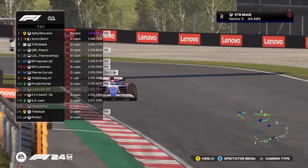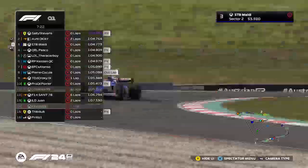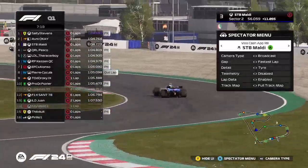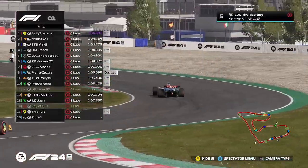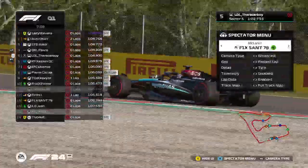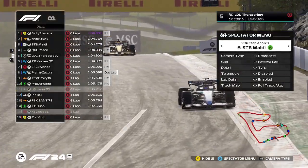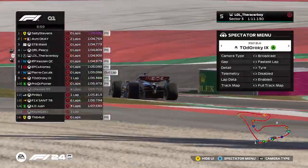on the Visa Cash App RB. I was about to say Toro Rosso there for a second. It's a very similar colour scheme. Sorry, hard to shake sometimes. And I think so. We know what happened to him. I think he's not improving his lap time. He won't be improving his lap time. This is something you're going to notice, by the way. The lap times are going to be very difficult, as I think a certain person has moved up.